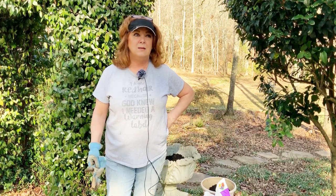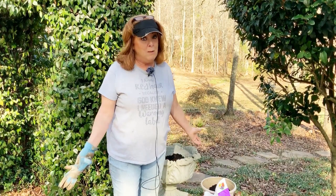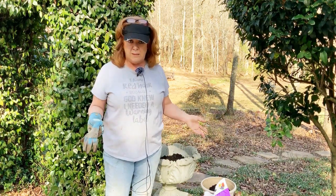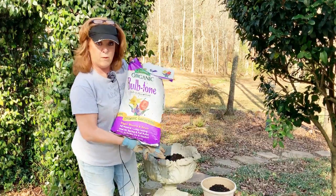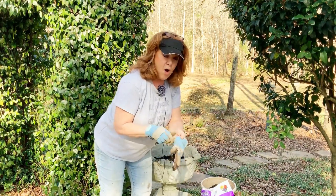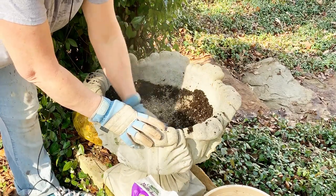They are double bloomers, and they actually have like 6 to 12 blooms per stem, so I think they're going to be quite gorgeous. Now, I'm supposed to plant them about 6 inches deep, which is just about the depth of these planters, so we'll just see how they do. The first thing I always do in planting bulbs after you have your hole started is to put the fertilizer in, and I like to use Espoma bulb and flower food. So, to come a little closer, I'll show you how I'm gonna get these all planted up. First things, I'm gonna put some fertilizer in. Get that mixed up.